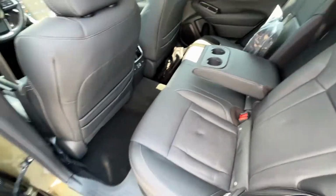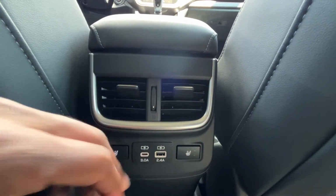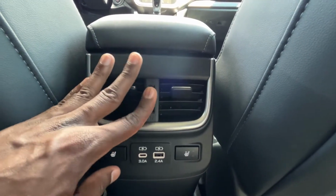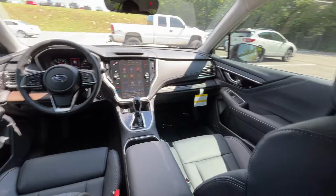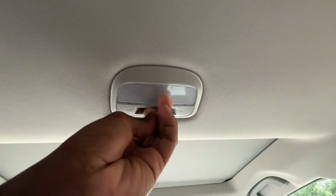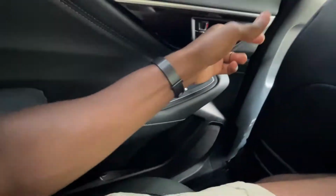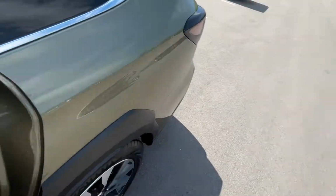Let's go ahead and hop back here. Scoot this over. And pretty impressive legroom for this kind of vehicle. My knees are just barely touching the back of the seat here. And I do like that we have the seat back pockets on both sides. And then 2-stage heated outboard seats, along with a USB-C, USB-A fast charge port there. And then we have our rear AC vents, which we can open and shut. Now the middle seat does have cup holders. We get the nice LED dome lights. And then grab handles here. You can hang a hook or so on there. But still pretty impressive space, in my opinion, for the kind of vehicle that this is.